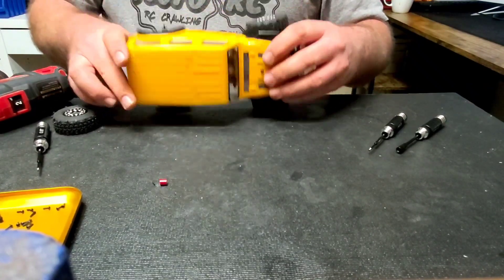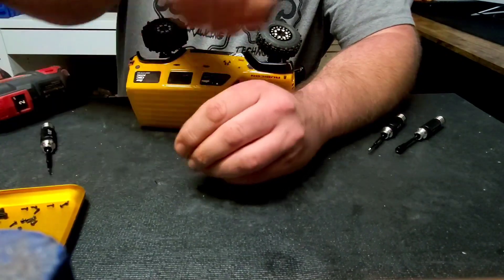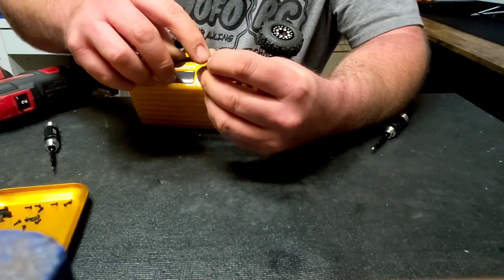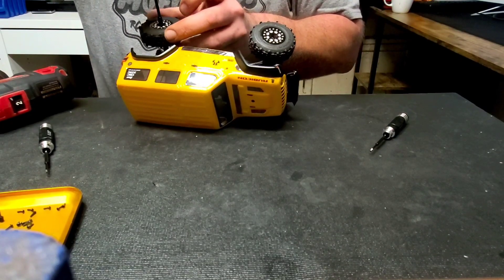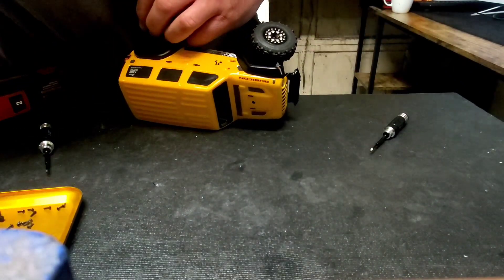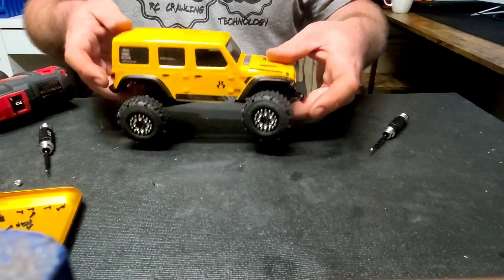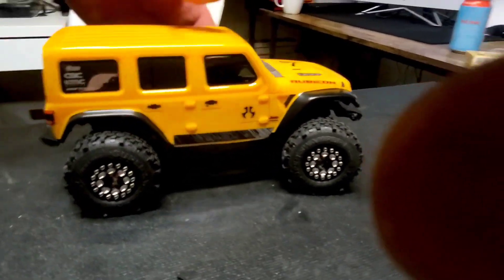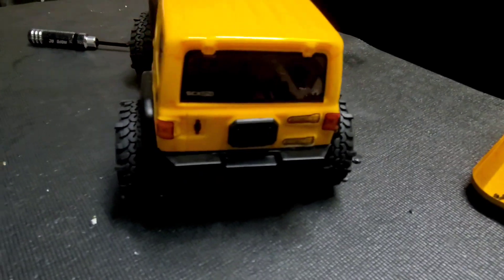Now we have the body on. Let's put that last wheel on, as well as the fancy little red fake hub, which is very nice. They come in black or red and are aluminum with a steel nylon lock nut built inside. Make sure your wheel can freely rotate after you've put the little nut on — sometimes you might need a pair of needle nose pliers to grab that little tool and pull it back out if it doesn't come out with your 4mm wrench. Here we have the finished Jeep with the flex blades on it, aluminum shock towers, and the UPW wheels with the plus-3mm extensions built into the wheel hub.